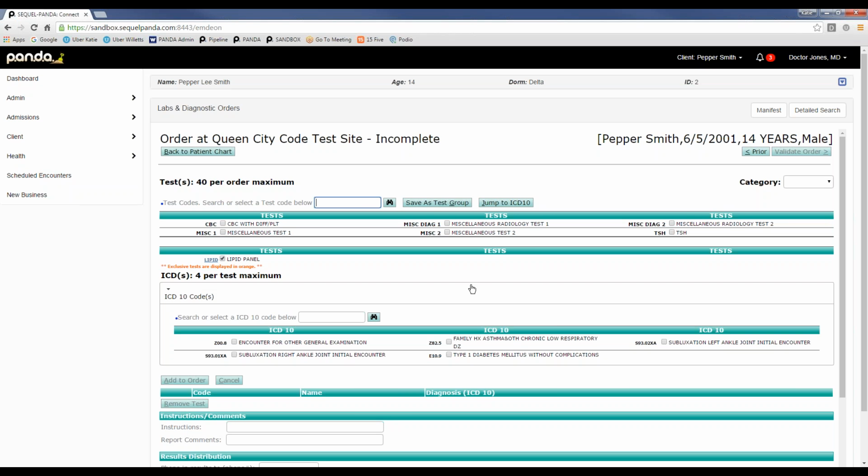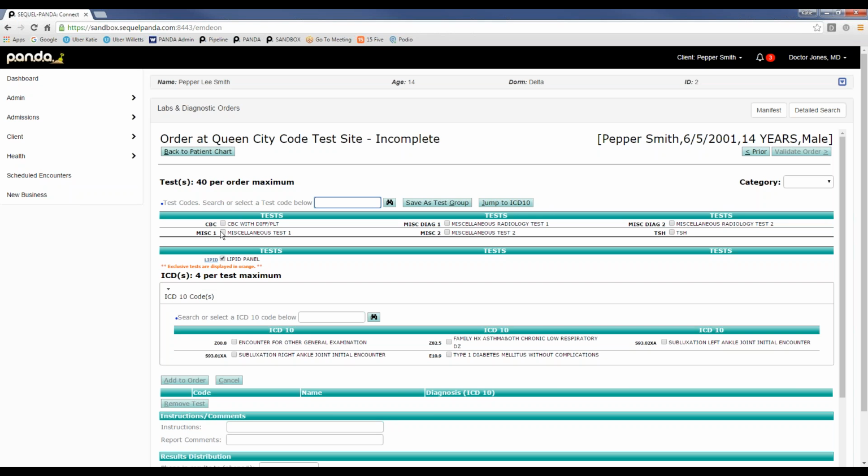So if you run into a situation where you're like, man, I just cannot find this. I've looked by keyword, I've looked with asterisks, I've tried everything I can. If you cannot find that, use the miscellaneous test. You can use miscellaneous test 2 or miscellaneous test 1. I'm going to just put one of these on your preference list, so it will be available and visible. You don't have to search for it, but you will use that if you cannot find your lab.